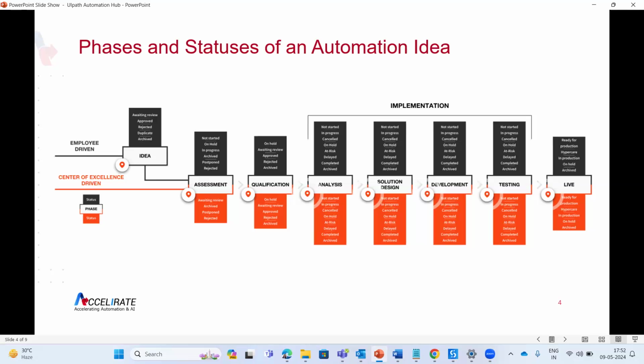or any test data or those kind of things? Can we maintain it somewhere in this? Yes, the whole scope, definitely. We can do it. We can store all kinds of components that we have. Not only the documents, even if you have some code snippet or even your end-to-end solution, everything you can add in the automation hub.